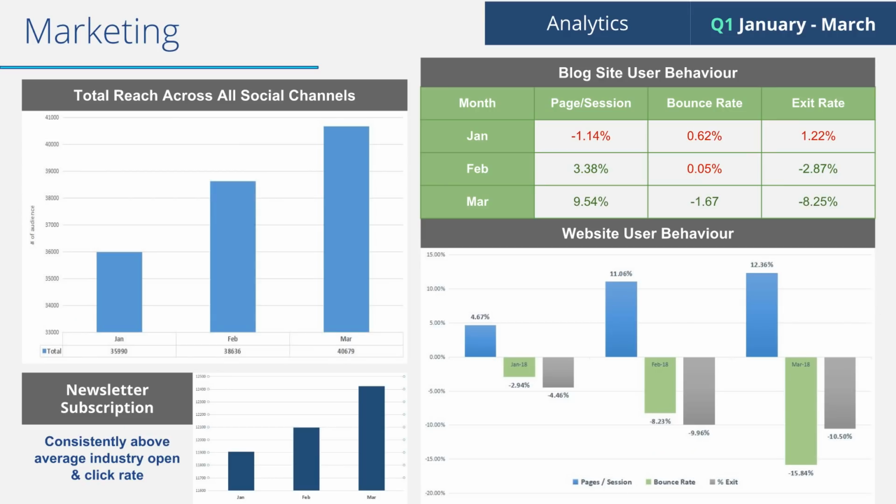All right, so from the analytics perspective, we're looking at these to assess our own performance. So this helps us understand where we need to pivot, what we're doing right or what we're doing wrong, and trying to match the numbers with what's going on out there. So I'm really happy with our first quarter performance.